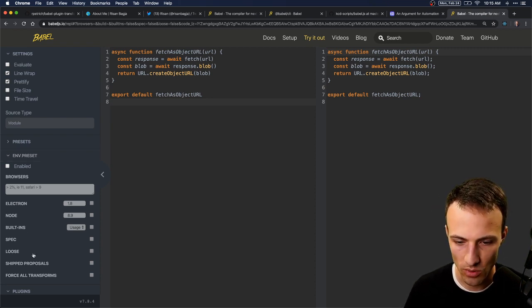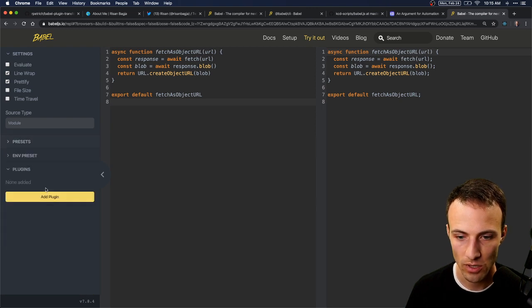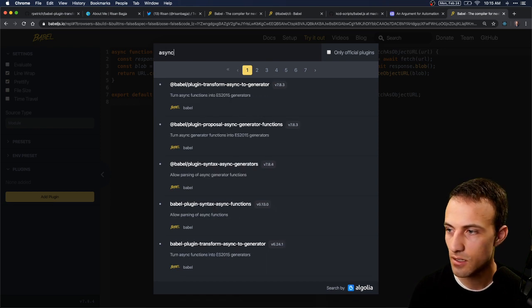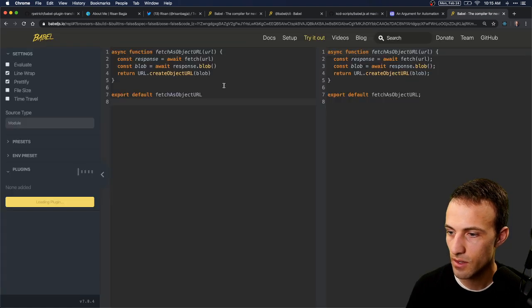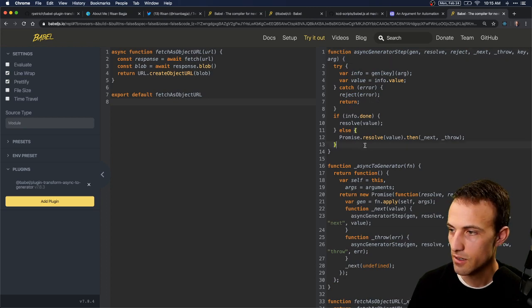All right, so we're gonna turn on, no, presets. No. We're gonna do async, only official plugins. There we go. That's the one. Boom. Look at that monstrosity.